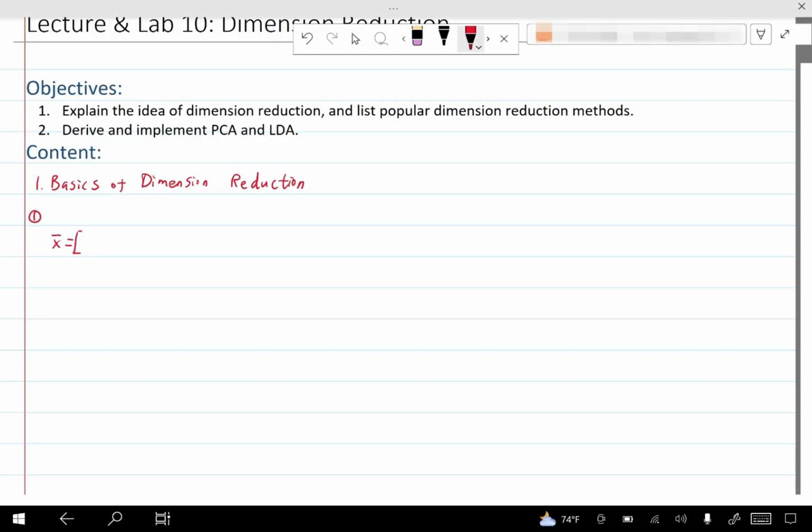Here X, we use the capital letter X. X bar, the unlabeled data set, consists of many unlabeled data samples or instances. Each of them originally is a column vector, but in this capital letter X bar, we put them as row vectors. That's why we need to have a transpose here.